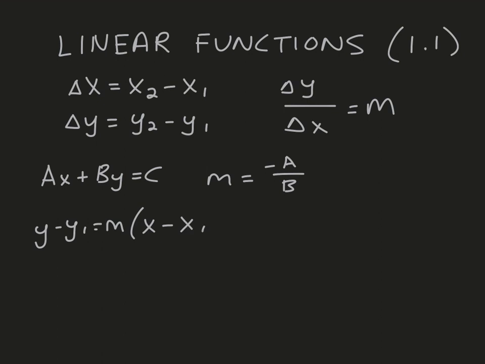More commonly, you'll see point slope form, y minus y1 equals m times x minus x1, where the coordinate x1, y1 is some point on the graph, and m is just the slope. You can alternatively rewrite this equation by adding the y1 to both sides. The advantage of that is it gives you a calculator-friendly form.